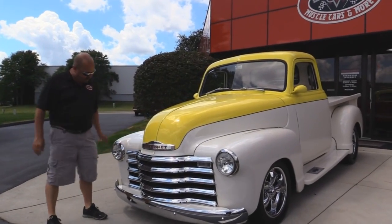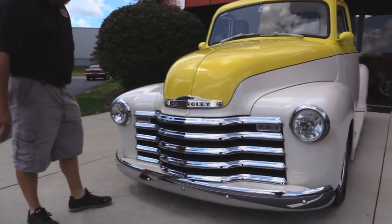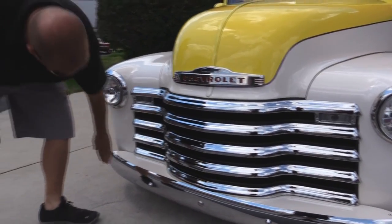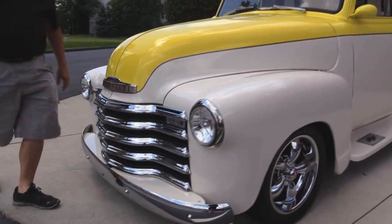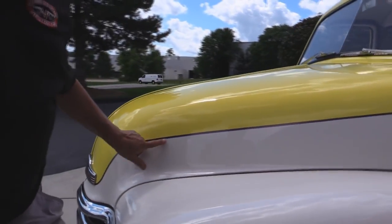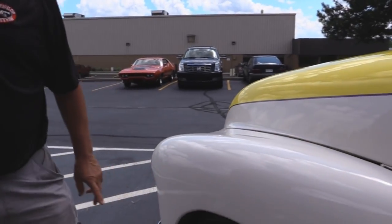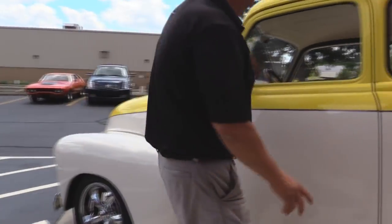Check this baby out. I love the chrome grilles in these and that chrome grille looks brand new. The trim rings and the headlights are in good shape. That front bumper is shining. That front emblem also looks brand new and the yellow paint is a real nice touch with the off-white. We've got a navy blue stripe on her. The koi wheels are cool, and the painted running boards look great. Of course the door handles are shaved.